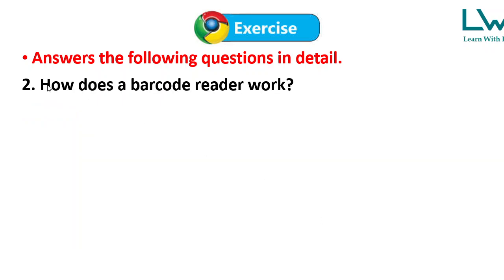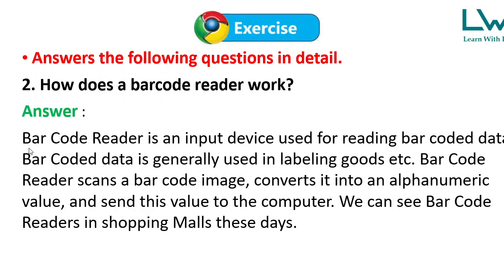And question number 2. How does a barcode reader work? Barcode reader is an input device used for reading barcoded data. Barcoded data is generally used in labeling goods, etc. Barcode reader scans the barcode image, converts it into an alphanumeric value, and sends this value to the computer. We can see barcode readers in shopping malls these days.